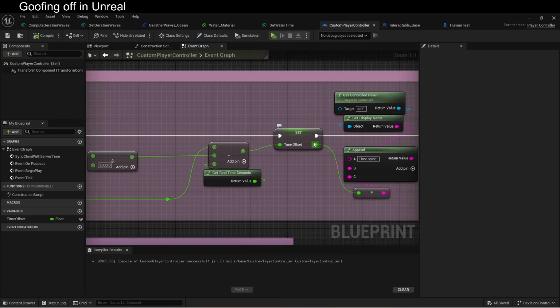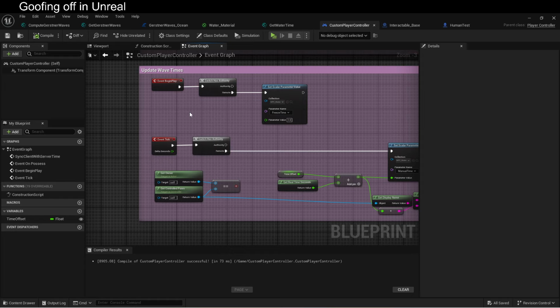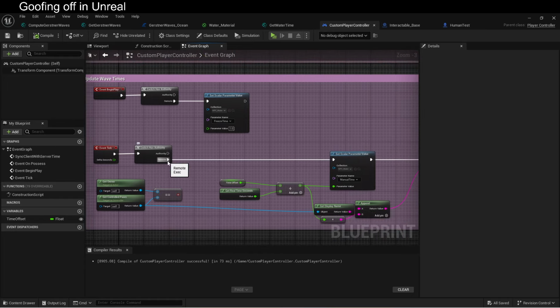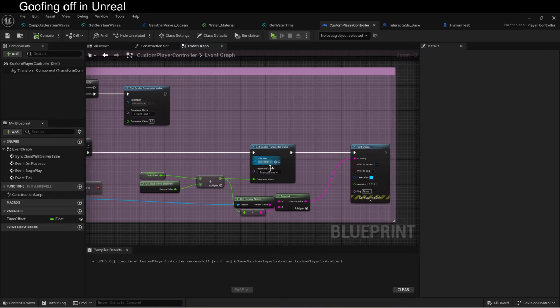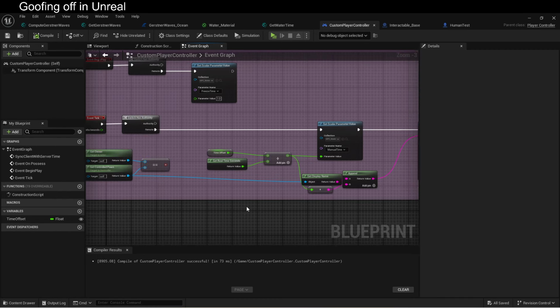We just set this time offset, and of course that time offset is something that we use every frame right here, event tick. If we're remote, if we're on a client, then we set the manual time on the MPC water collection. There it is. That's all you have to do. You don't have to find the materials or reference any objects. You just set this parameter in this collection. And of course, on begin play, we do one thing. We set freeze time to 1. So that's basically it. It's not that challenging of a setup here.